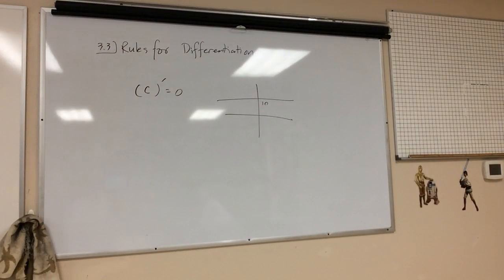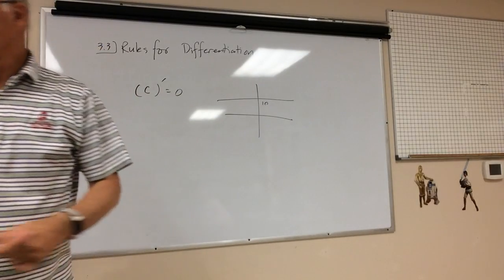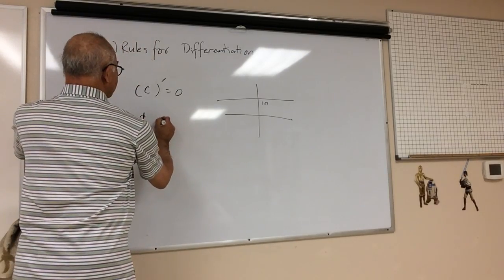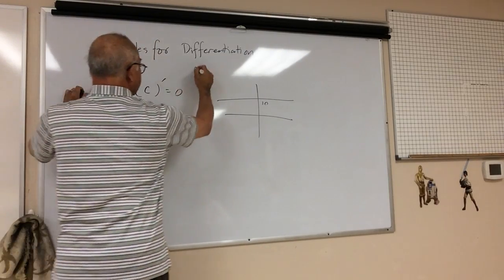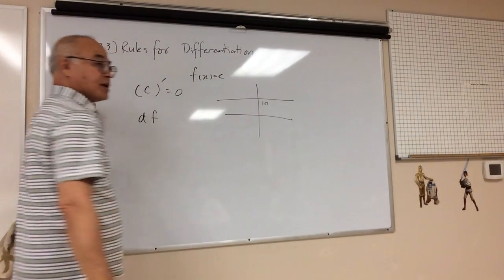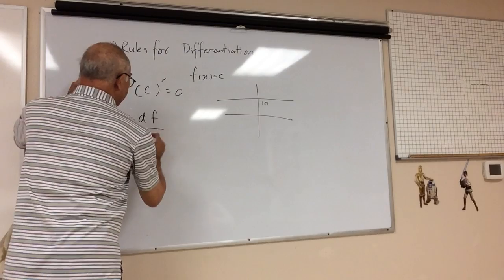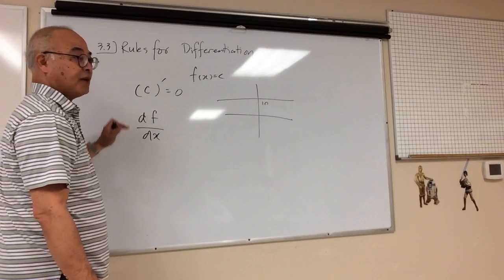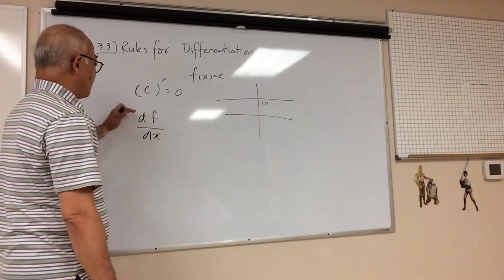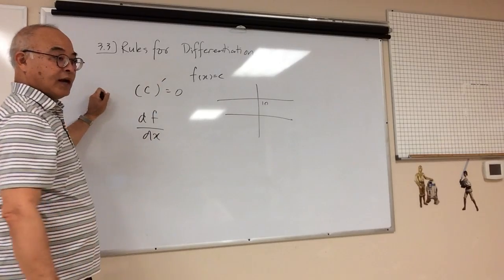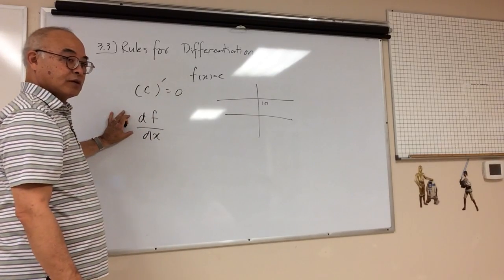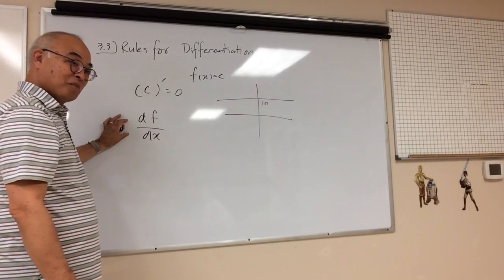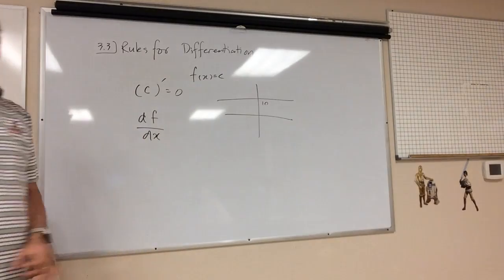What is the whole d over dx thing that it's doing? So the function here is f of x equals c, a constant function, correct? So d f dx, remember, it's not df over dx, is the same thing as just taking the derivative like that. It's just a different notation. Leibniz, Newton.